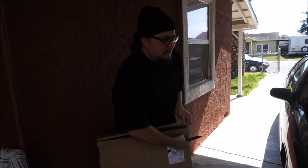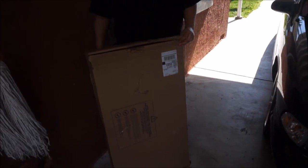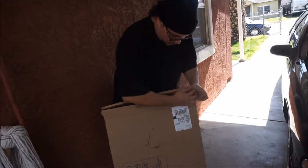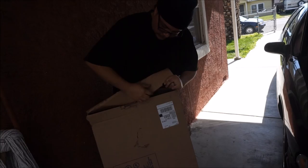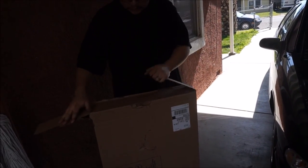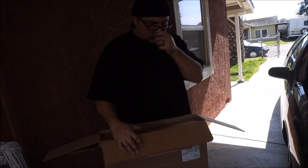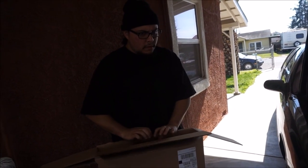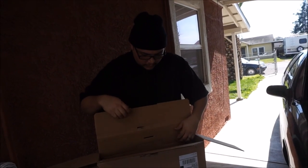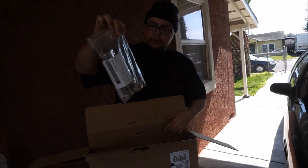It came like 15 hours later. It's pretty cool. Just a regular stock one. Fancy. The other one was like $300 something. How much was this one? $140, I believe. Need fittings and everything.